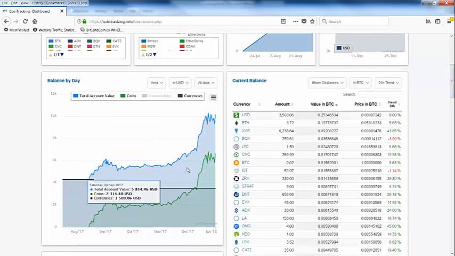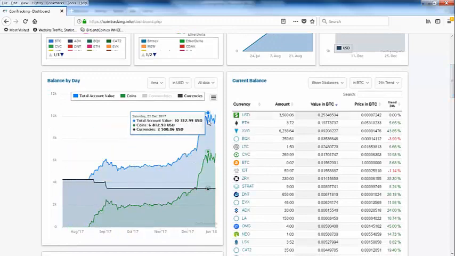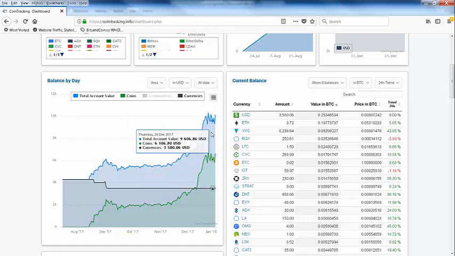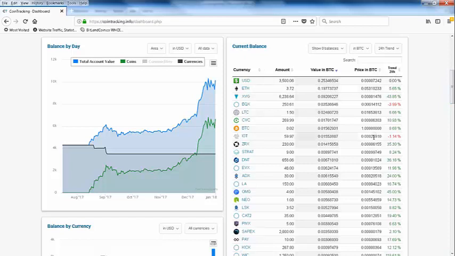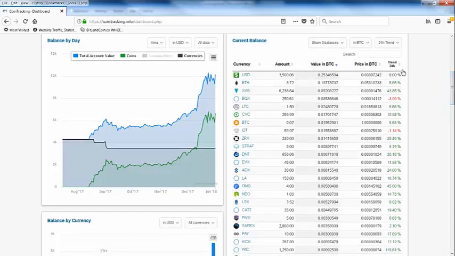This one shows my account value in US dollars and in coins. Okay, and one that I use the most is current balance by coin. So here you can see like CoinMarketCap or any other Blockfolio or different applications, the trend during the 24-hour period or 1 hour, 7 days, 30 days. By the way, this application has a mobile application where you can see this information.